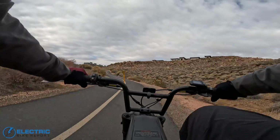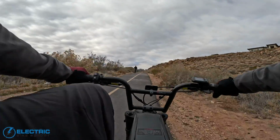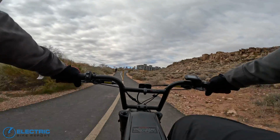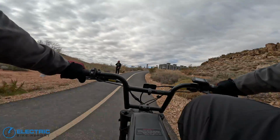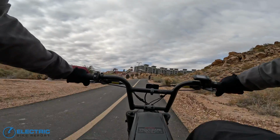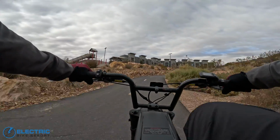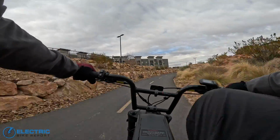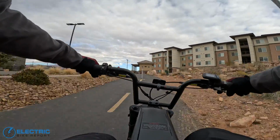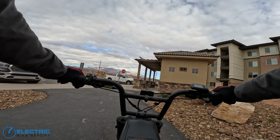But I gotta say, it's a single gear bike and it's flying up this thing like I don't really have to pedal much at all to get up. I think I hit 13 miles an hour on the lowest. On that steep section, 12.7. I almost could use more time so I could talk about it. But overall, you're not gonna be pedaling up hills. And when you do have to pedal, it basically feels like it's just giving you full power as if you're throttling. So if you want to look like you're pedaling, go ahead and pedal, but you don't have to. So we'll see how that did. It flew up there. We'll see if it's any faster than the throttle test as well.